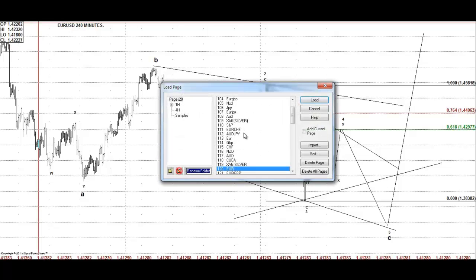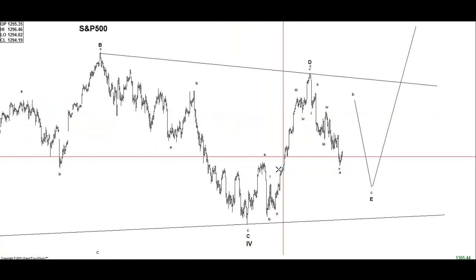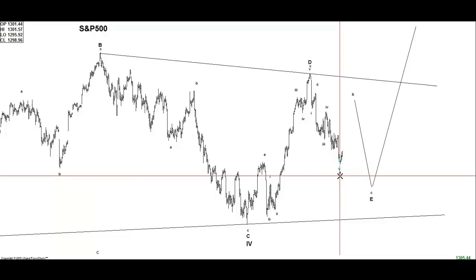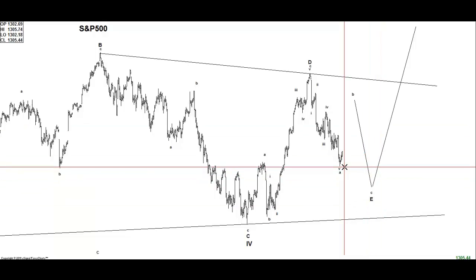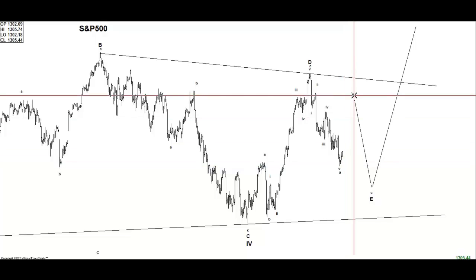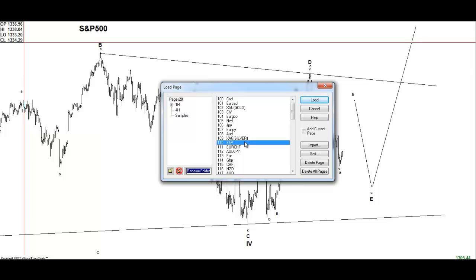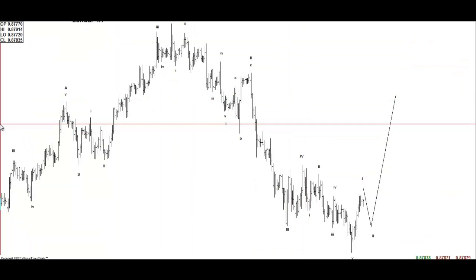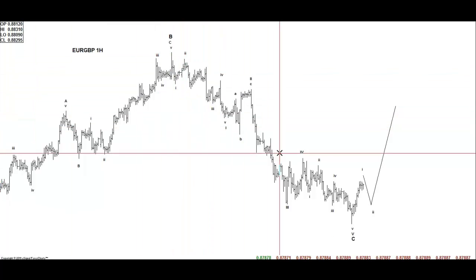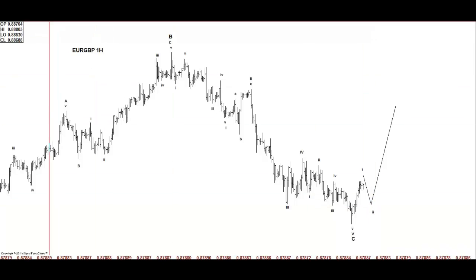Around the market, not too much happened today. S&P, it looks like it ends the A wave of the E wave, which is going to praise the risk trade tomorrow before another leg down. Let me see, the euro pound also looks like it ended a cycle and should trade lower very soon in a proposed wave 2.